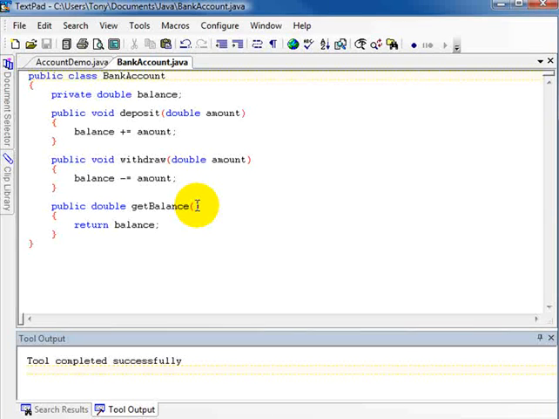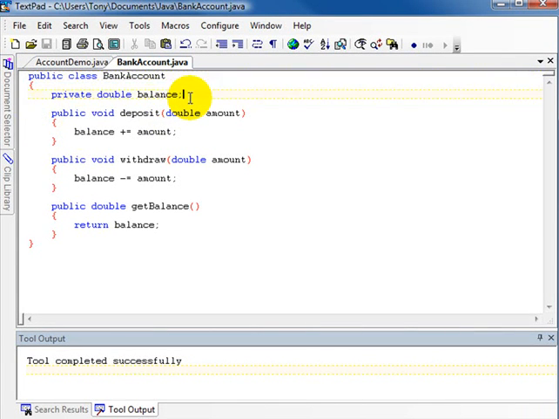Now, a constructor is a method that is written in a class, and the constructor executes automatically when an instance of the class is created. And you can pass arguments to a constructor. So what we need to do in this class is write a constructor that accepts an argument that is the starting balance for the bank account, and then we will assign that value to the balance field.